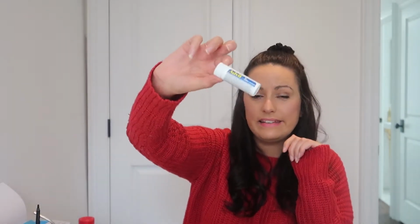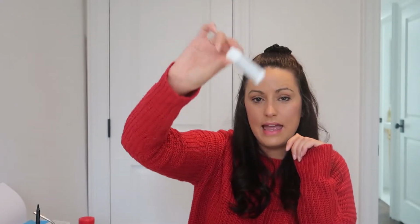Also on this trip we are bringing this tiny little travel sized Advil. I get headaches constantly. I get headaches when I'm tired, when I'm hungry, when I'm hot, when I'm stressed. I get headaches a lot. So it's really important for me to bring along Advil, because I have been caught so many times on vacation without Advil and not really wanting to go to the store and then just suffering through it. So having Advil on hand is something that's really important to me, so I'm definitely bringing it along on this trip.